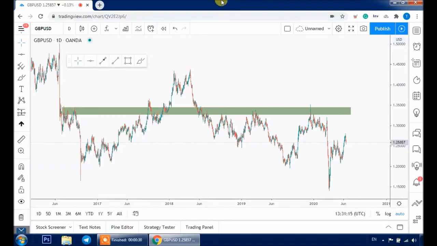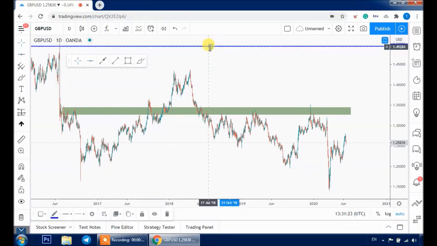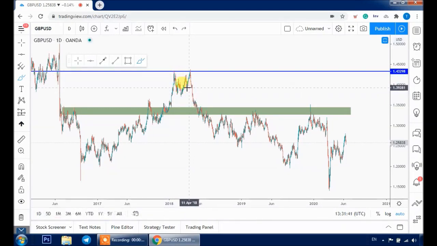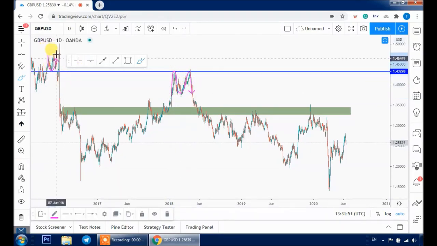and resistance. The simplest way to identify key rejection support and resistance zones is to draw a random line on your chart and drag and drop it in a way to connect at least 3 major swings. We need the swings to be major and not minor ones. For example, many traders consider that this is a swing, another one, and a third one. As you can see, 1, 2, and 3. But we consider that entire swing is one major swing. So we have 1, 2, and here's a third one.